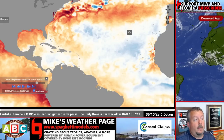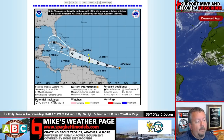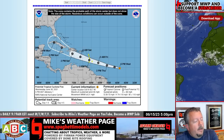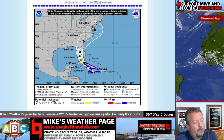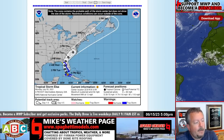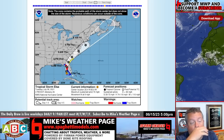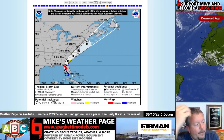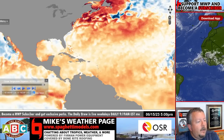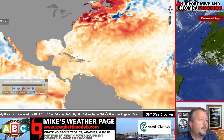We did have a comparable storm: Elsa in 2021, just two years ago. It technically started around June 30th and came up through the Caribbean — briefly a hurricane and a tropical storm. It ultimately came up along the side of Florida; we had hurricane watches and warnings up for Florida. The storm kind of went poof — there was a suppressed phase of the MJO and some other factors, and it just fizzled out. Looking at the water temperatures for 2021, the waters were a little above normal for Elsa — not nearly where we are now.